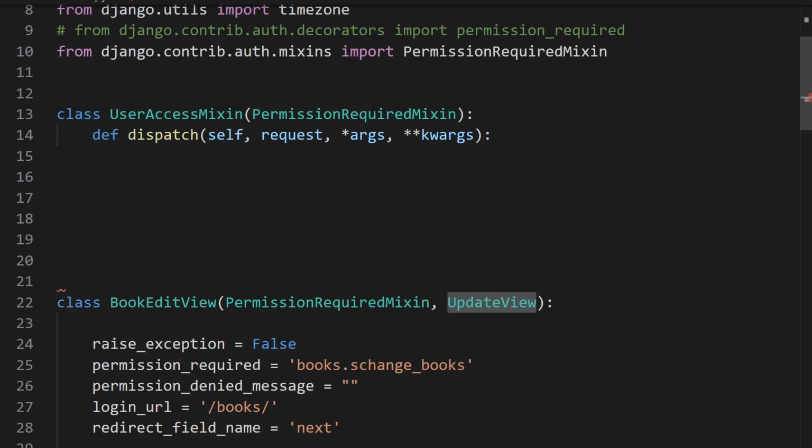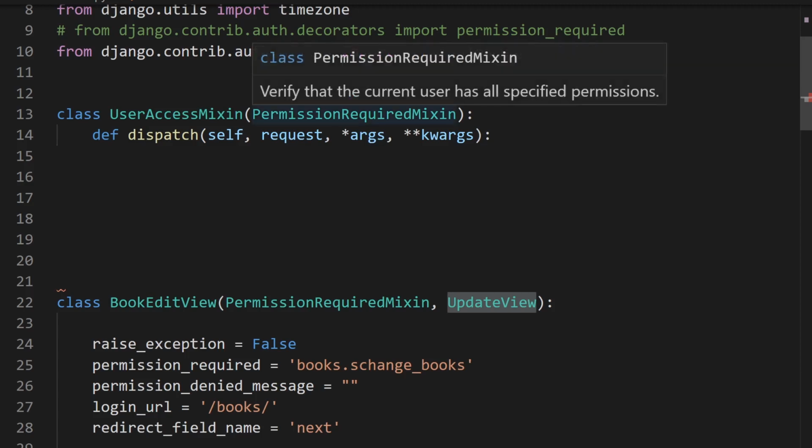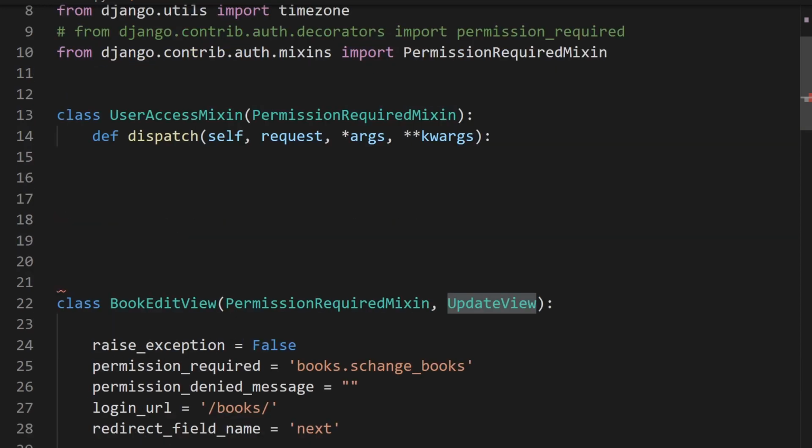So to try and summarize, the dispatch method basically takes in the request from the user and ultimately then returns a response. So that's essentially what this is going to perform. The idea here is that we're going to override or add new items here to ultimately capture some of the permissions that we want to apply before it's passed over to the view. So we're going to add this Mixin into this view here shortly.